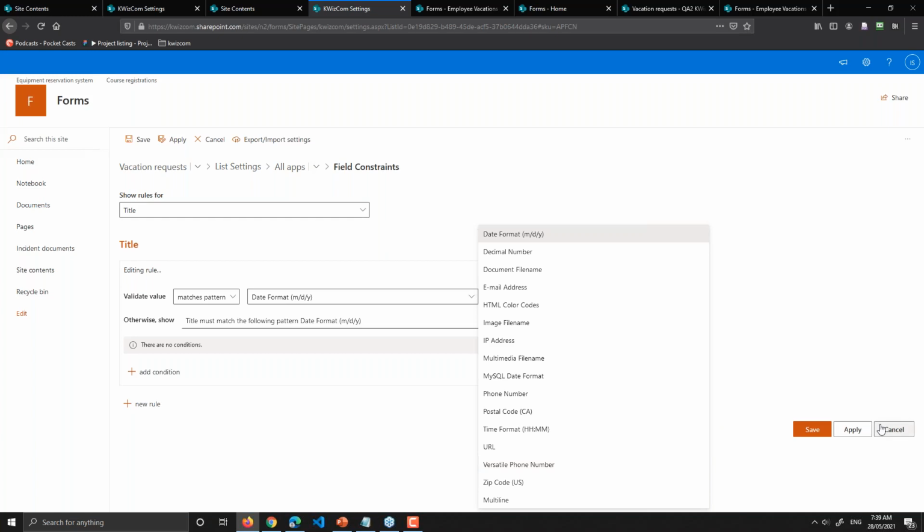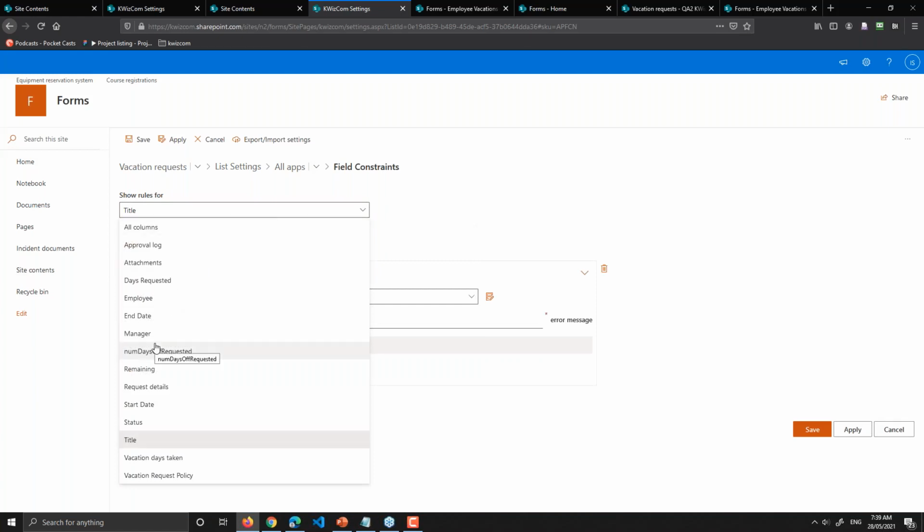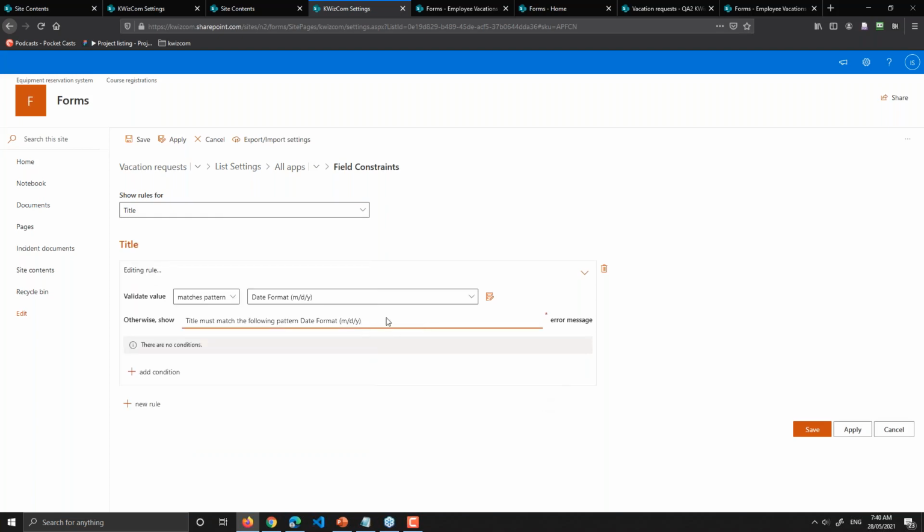So that's what I wanted to show you about validation rules, how easy it is to create validation rules for fields, and how for different types of fields, like we saw date, we saw user, and we saw text, you get different options in how you can validate. It makes it very easy for you to create the validation rules and to customize the error messages that come up if it doesn't pass the validation.